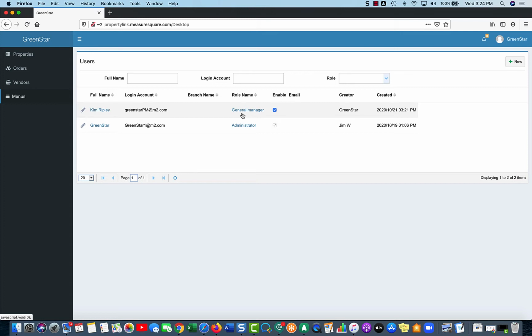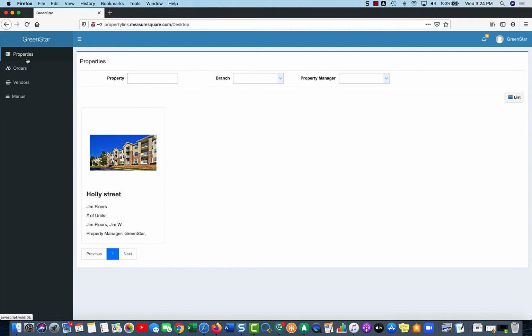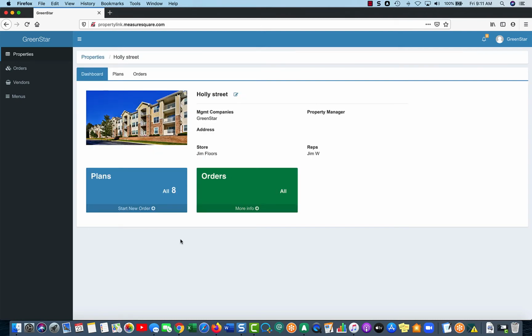Essentially what they can do is log into the portal, and they're going to end up landing on properties. You'll notice this looks very similar, but the menu on the left side has fewer items to choose from, and in the end they will only see what they are allowed to see. In reality, my side as an installer, you're going to have a lot of properties, and they're going to have just theirs, so there's that overlap. As a property manager, if I need to place an order for a unit, someone moved out, and I need to replace some carpet, I'm going to select Holly Street.